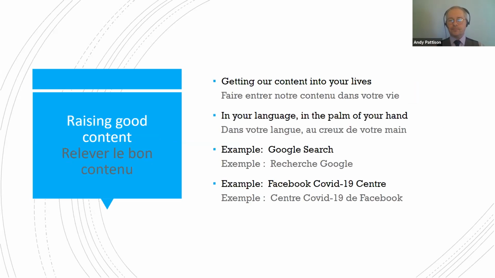So what we're trying to do today is get our content into people's lives, in your language, in the palm of your hand. I'm going to give you two quick examples here. The first example I want to give you is Google search. If you go to Google now and you do a search for coronavirus or COVID or any related terms, you will get an experience which is not a normal Google search.